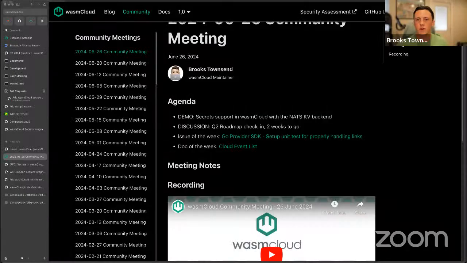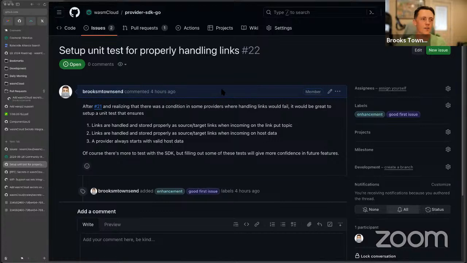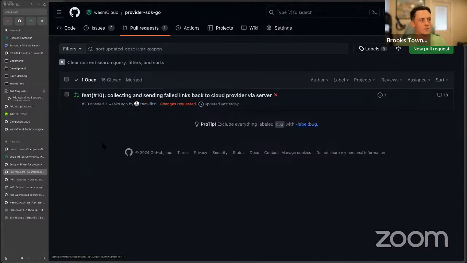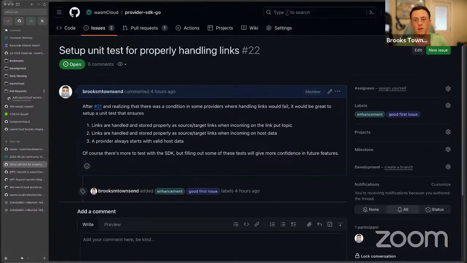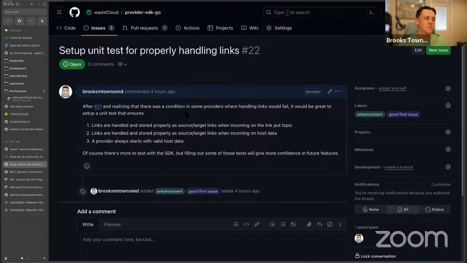We're getting near the end of the call, so I wanted to make sure to call out really quick our issue of the week, which is an issue on the wasmCloud Go Provider SDK. There have been a couple of contributions from community members like Ritesh, and a community member coming in, Thomas, my apologies, who are working on the provider SDK for Go, which is great. Something that I realize is we have some level of integration testing of the Go provider SDK with providers that work, but there are some really simple cases that we should be able to test out with a unit test.